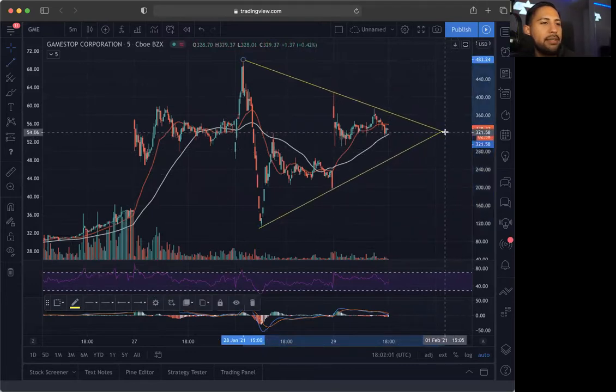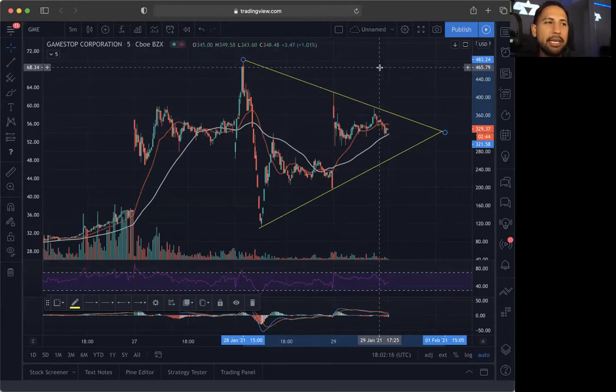Again, I would be careful on this one — it does have a lot of bad news that came out recently. It did gap down quite a bit, and while it looked like it consolidated and gapped back up, I do see a potential sell-off here. I would definitely be careful and make sure it creates new highs before going long on this one for a day trade. There's a lot of bad news coming out recently and I think a lot of investors are probably going to be scared to invest in GameStop.